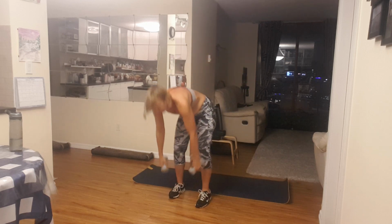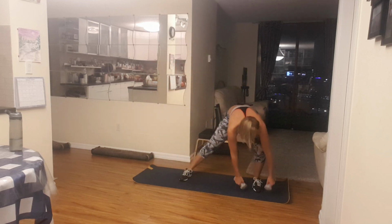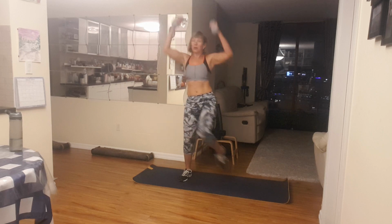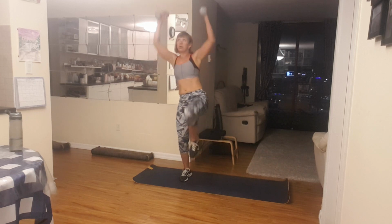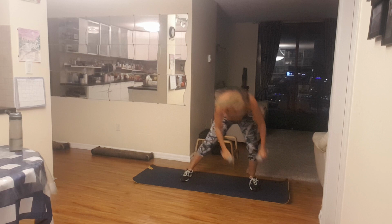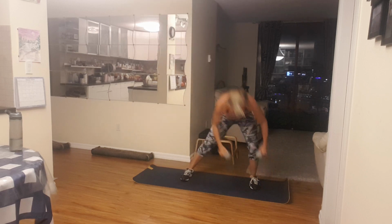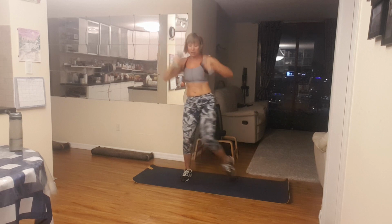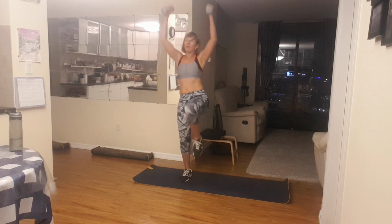Let's do this again, working your balance and your core right here. Eight reps, seven, six, five, four, three, two, and one.